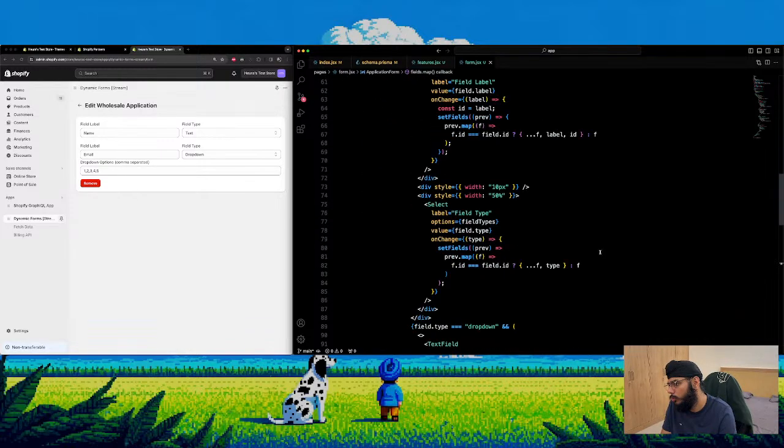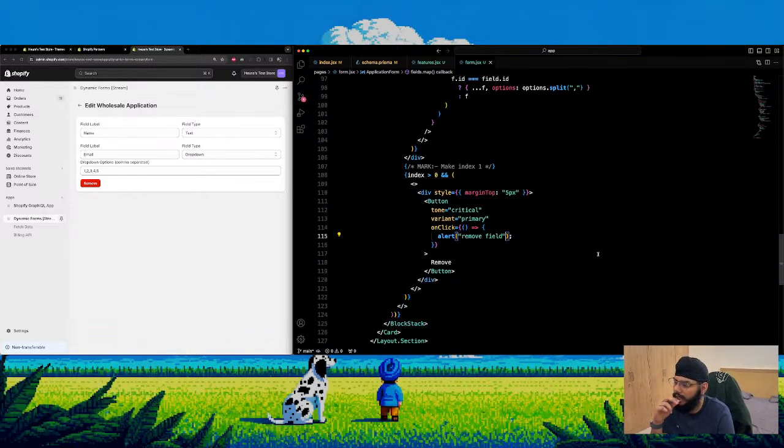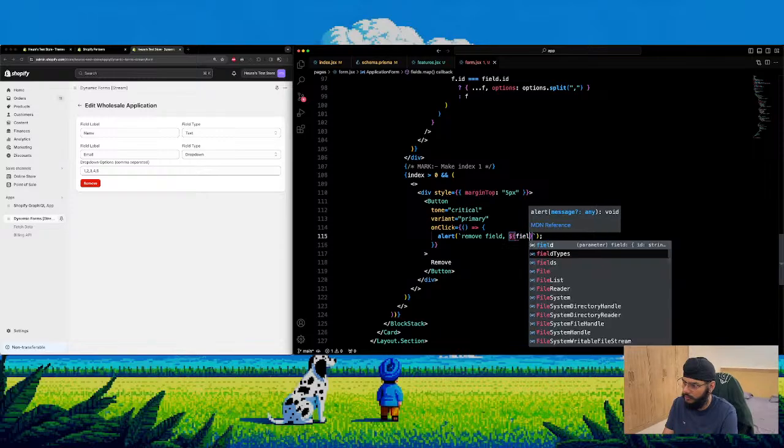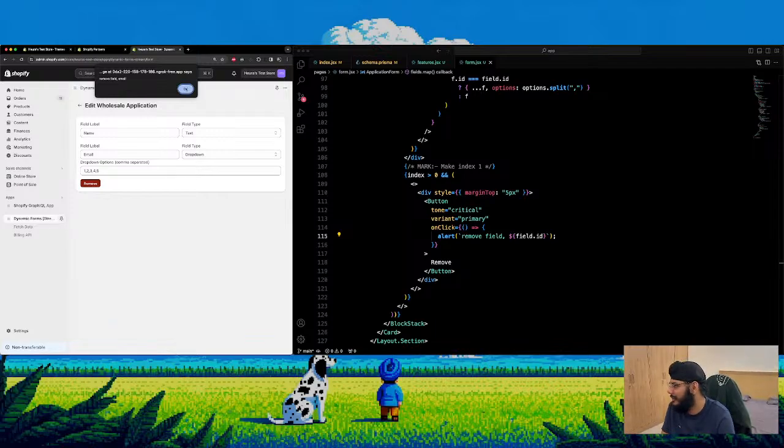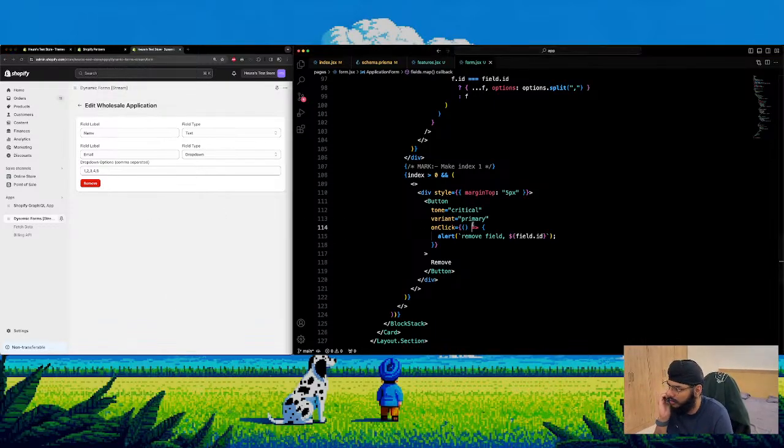Since it is in the loop, I can actually throw in the index in here, or that field's ID. So if I were to do field.id, whoops, and I hit remove, remove field email, that's correct. So essentially what I can do is this remove button would then show up wherever the stuff is. And then when I hit remove, it's going to remove that specific element instead of removing everything.